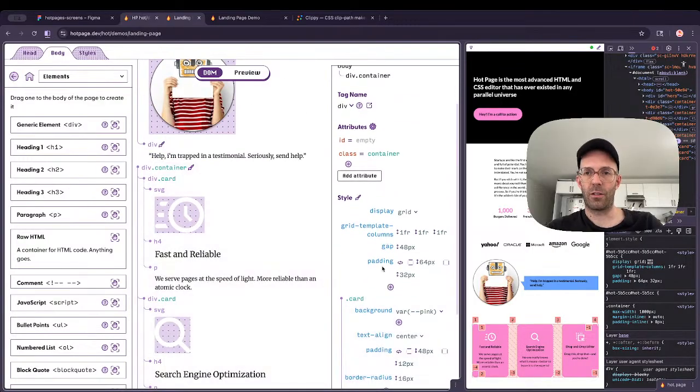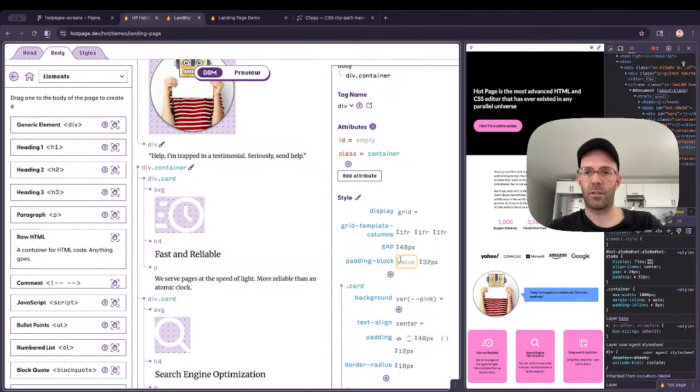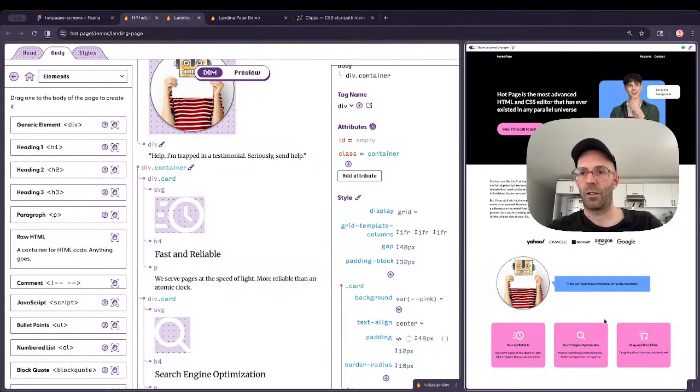So I'll do padding block 32 pix. Now they have 8 pixels padding on mobile. Now all these are in a line. This is a nice line, and everything is in visual harmony except up here.